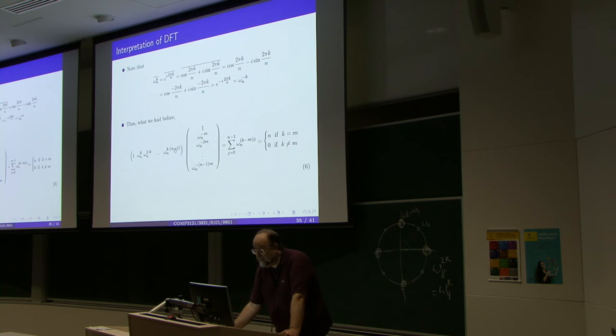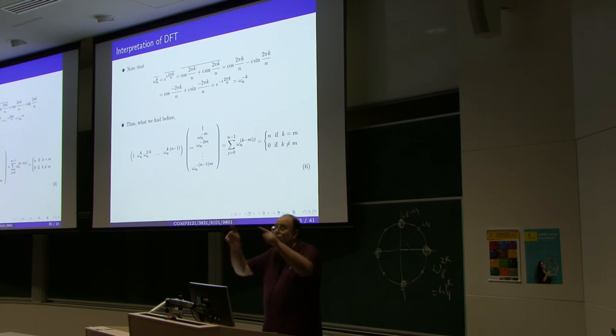Okay, so what we saw, you remember the row of our matrix multiplied by a column. Well, this says just one thing, that this vector is orthogonal to any other vector for different k, say m, right? Because here we are doing complex conjugation. So essentially, any two rows of our matrix have scalar product zero. And when the scalar product is zero, we call these two vectors orthogonal.